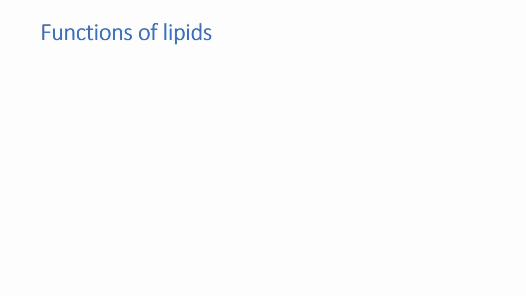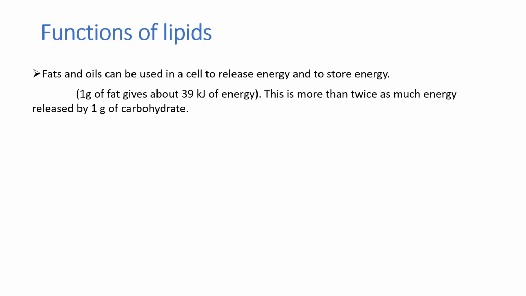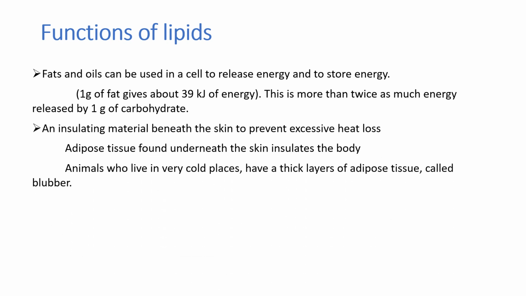Now let's see what the functions of lipids are. Fats and oils can be used in a cell to release energy and also to store energy. 1 gram of fat gives about 39 kilojoules of energy. This is more than twice as much energy as is released by 1 gram of carbohydrates, which is about 17 kilojoules.